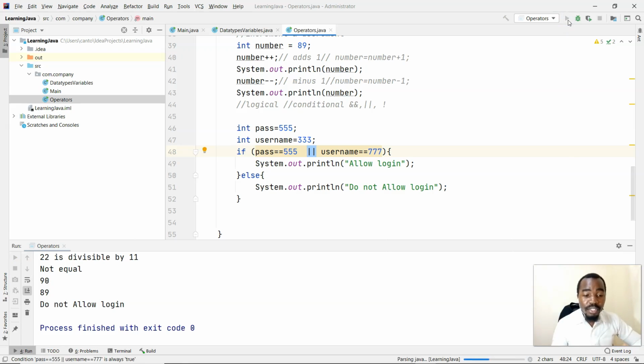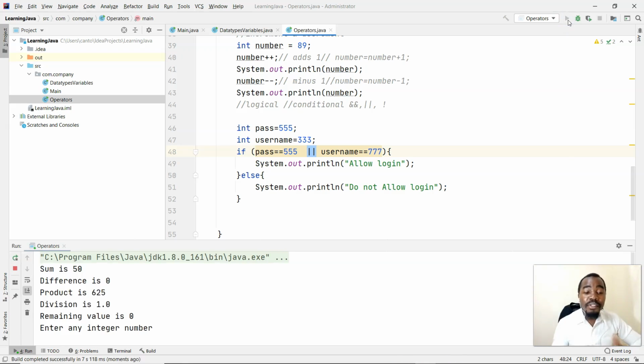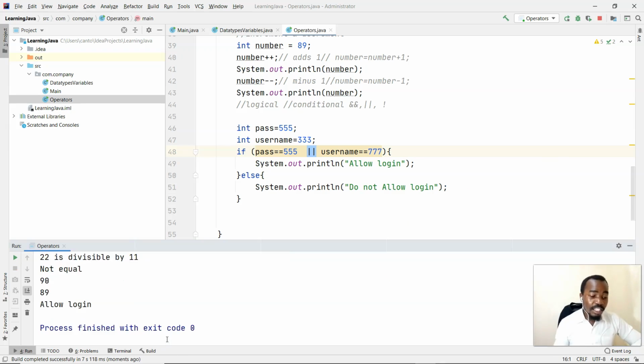So you see, when we use logical operators, we can combine so many relational expressions together. All right, this is a lengthy video, but this is the last operator that we are looking at. Very well, here we run the previous logic. It says allow login right here. Why?